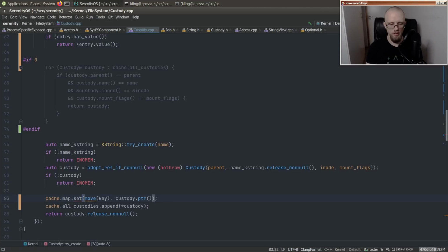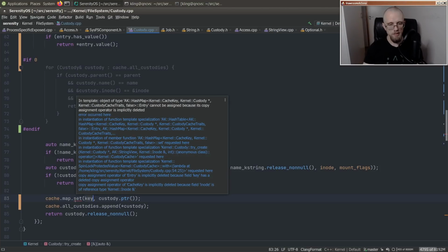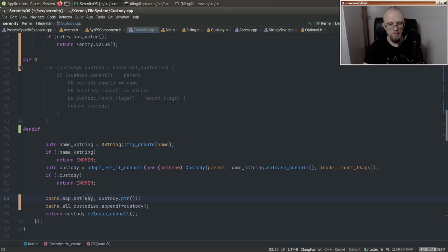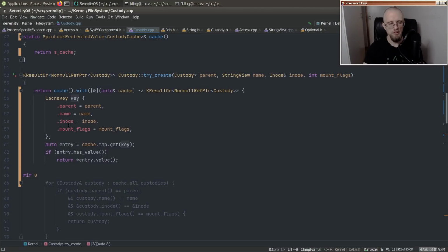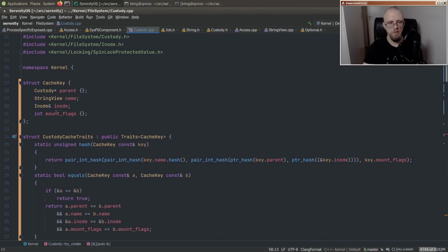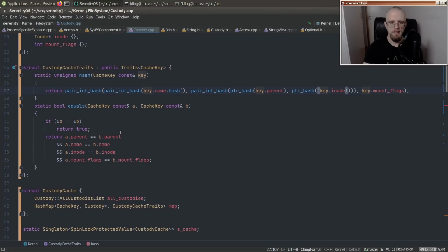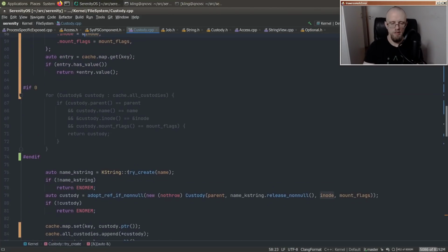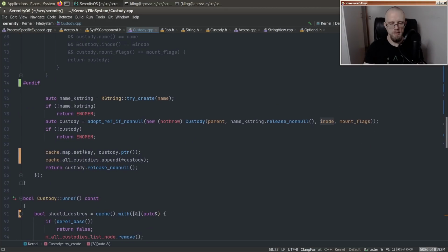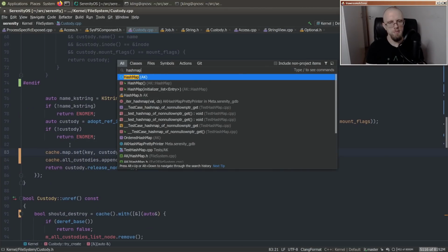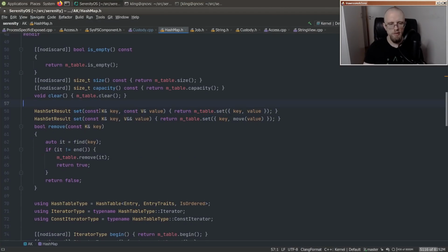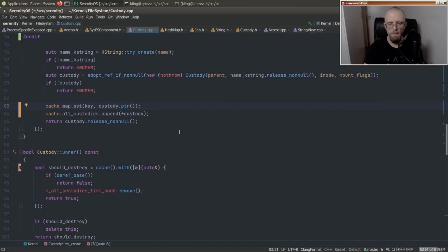Footer, right? Wait, does that not work? What do you not like? The copy assignment of... Oh, probably because we have a reference. Okay, fine. Let's use a pointer. I guess that was a bit weird anyway. Okay, so now we can set it. The hash map set. Does that take R value reference? No, it takes a const reference. Okay, okay.